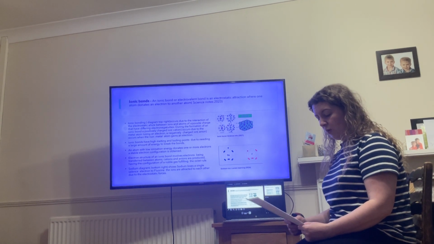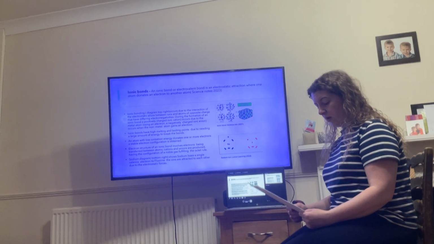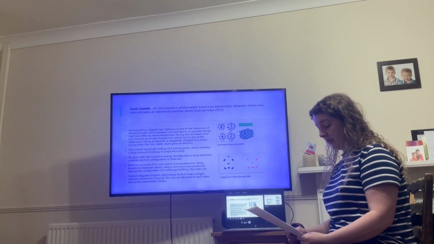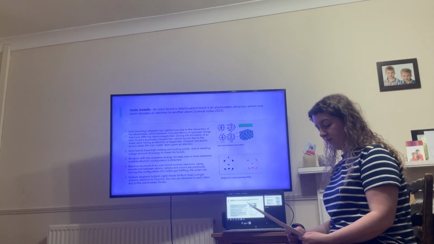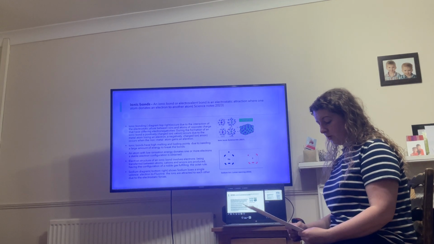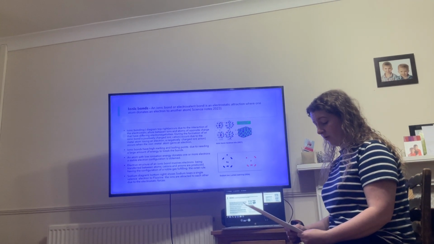Various conditions are required for ionic bonding. Opposite charges of elements are required for ionic bonds to form, with one of the atoms needing a low electron affinity, allowing positively charged ions to form from lost electrons. The other atom needs a high electron affinity, allowing negatively charged ions to form from gained electrons.